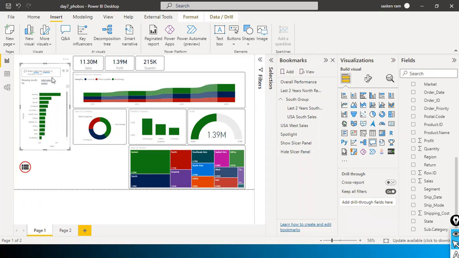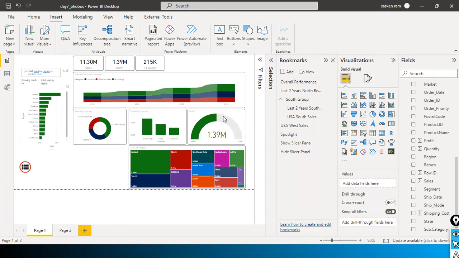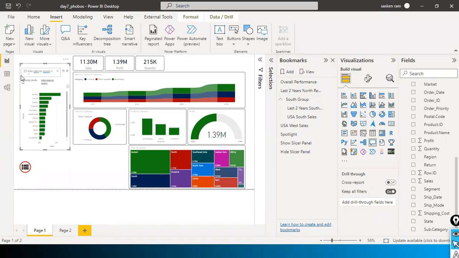What we can understand is we don't have to drag and drop the visuals or do all those things. You simply type a question in a visual. It is a natural language question, and you get an answer in the form of a visual. And you can specify the type of chart. For example, if you want a clustered chart, you can specify clustered chart.